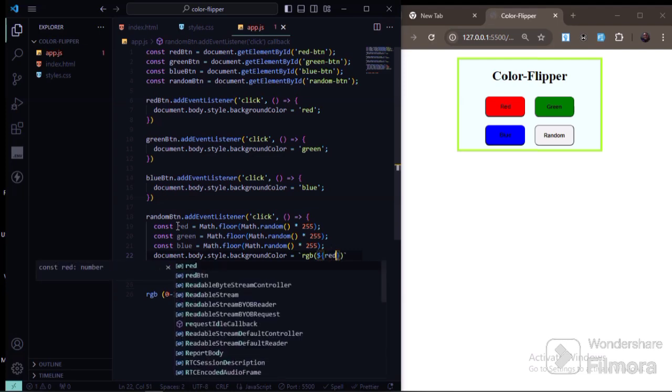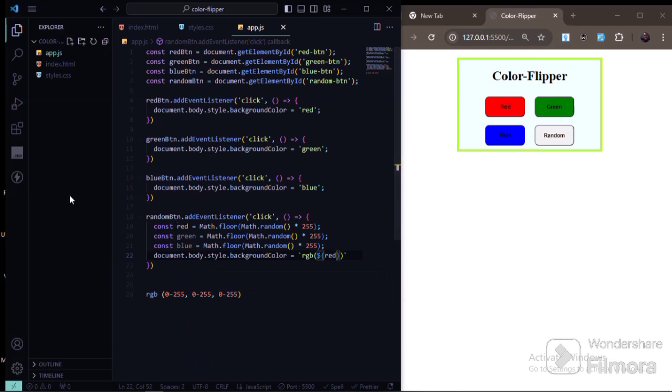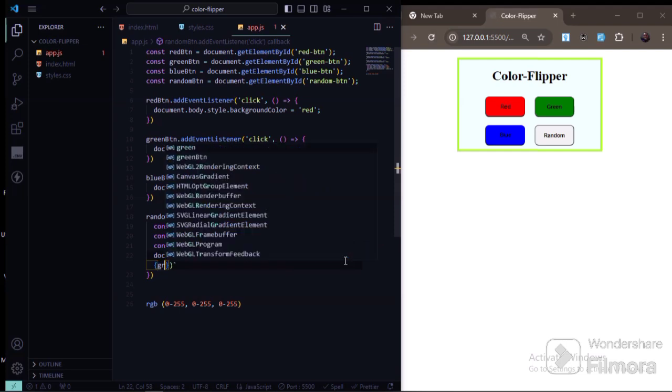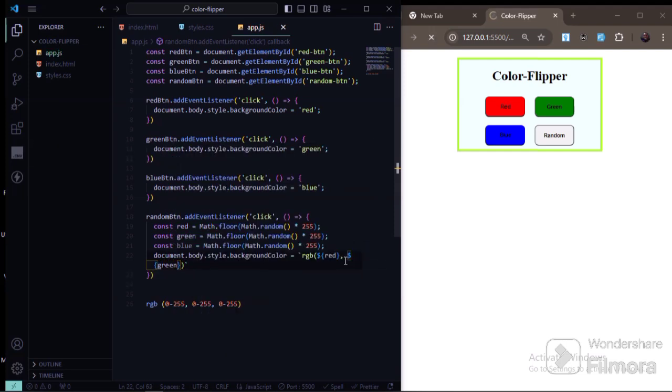So I'm calling in my red variable. So whatever random number that has been generated from here will be embedded here. Also, I want to do the same thing for my green color. Goes in green. And lastly, I want to do the same for my blue.